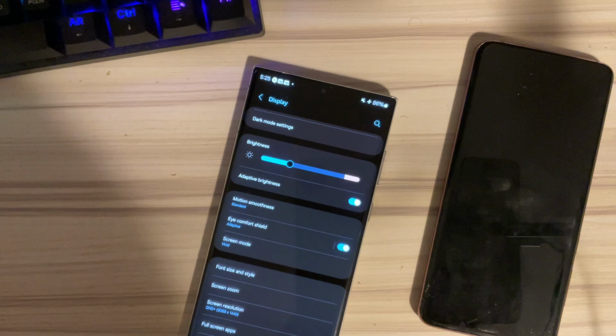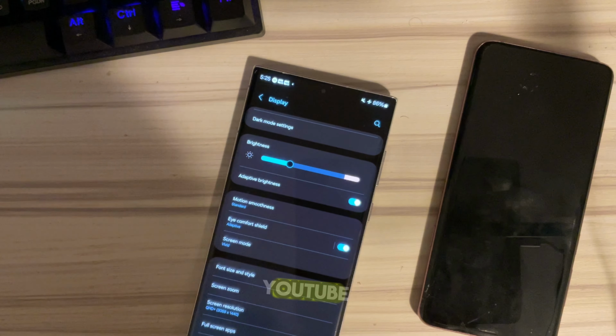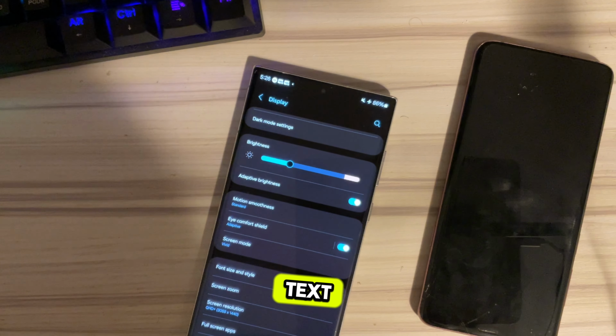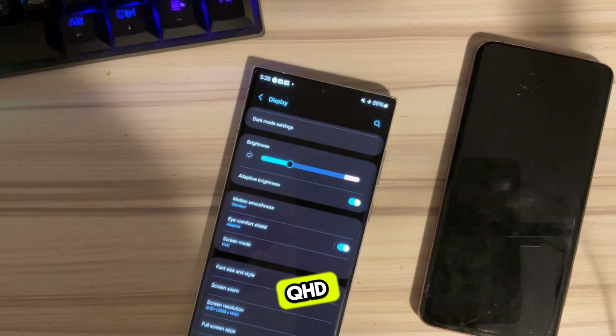For me, keeping it at QHD makes more sense. I'll watch a QHD video on YouTube. Text is sharper on QHD. Do you get what I'm saying? So if text is sharper on QHD, I can watch QHD videos if all the elements are great at QHD.